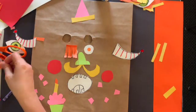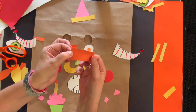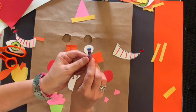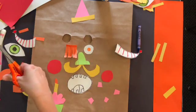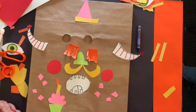So remember how we did that? We cut a rectangle shape, cut out almost to the edge to make eyelashes, and then we used our crayon to curl the eyelashes. You can do this with a beard, you can do this with hair. If you want to make bangs or hair on the side of your creature's head. Wow, look at that, and that looks fun. If you need more time to cut more shapes, that's fine. You can go ahead and pause the video and I'll wait right here.